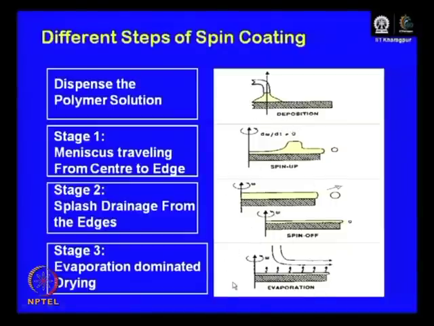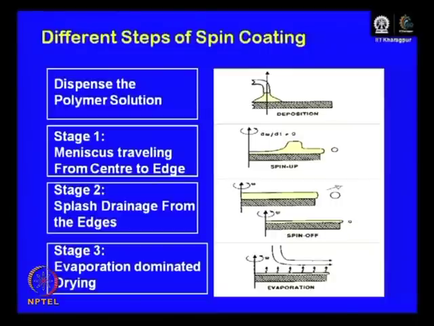However, typically for many applications, at least at lab scale, people go for roughly 1 minute of spinning, which is more than enough, because experiments and observations show that this stage lasts for roughly the first 3 to 4 seconds, then this stage lasts for about 20 seconds, with splashing and subsequent evaporation, and the evaporation dominated regime then dominates beyond. So whether you spin your substrate for 1 minute or 3 minutes is probably not going to lead to much variation in the morphology or thickness of the film.